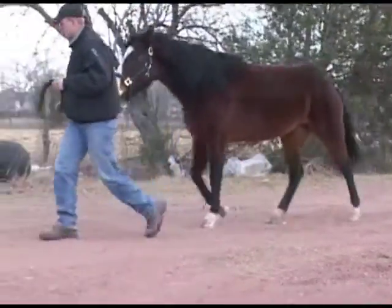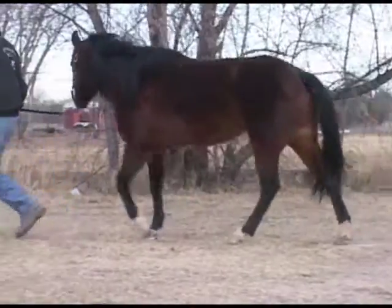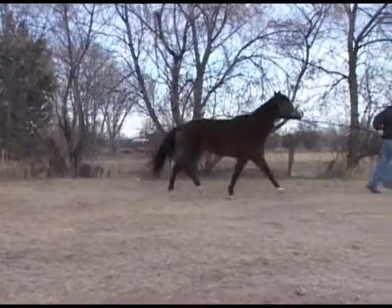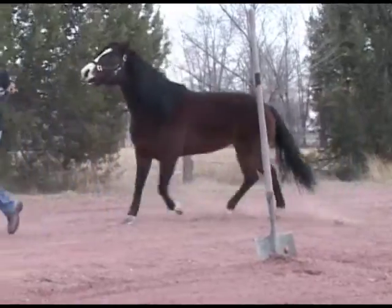I'm very pleased with the way things have went here. Big, nice in-charge stride behind. Got a big, long understride. Nice turns. This mare's been lame for a year and a half. Has never felt like this.